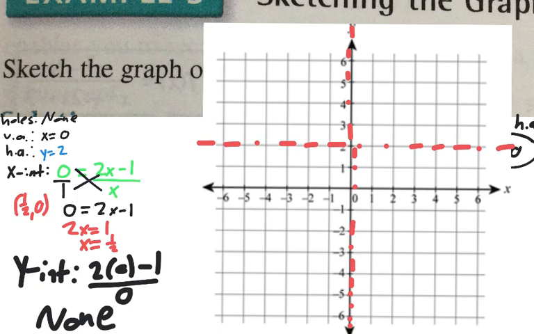Okay, now what other information do I know? I know that the only time it crosses the x-axis is at 1 half. So I know at 1 half, 0, my graph has to cross the x-axis there. I know that it doesn't have a y-intercept, and I know it doesn't cross the horizontal asymptote. Now, this time, do I have enough information to graph all of it? I do. Y'all know the one piece we can graph, right? It's right here. You know it has to go through this x-intercept, so I know my graph is going to be happening down here, tending towards the asymptotes.